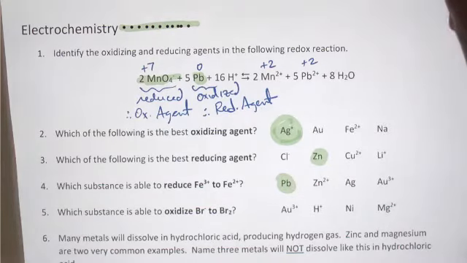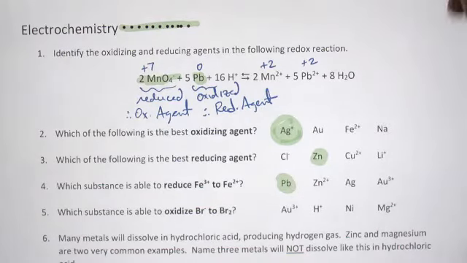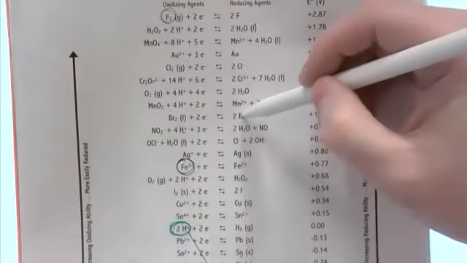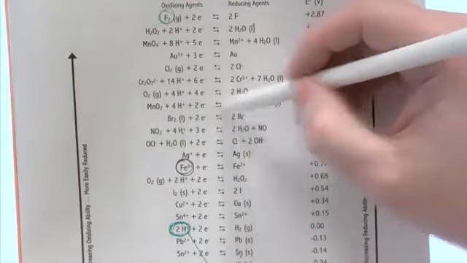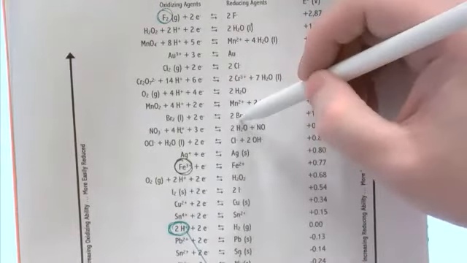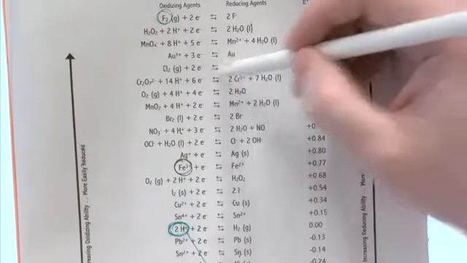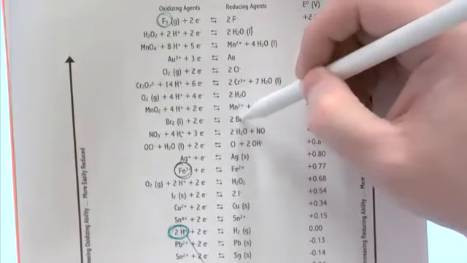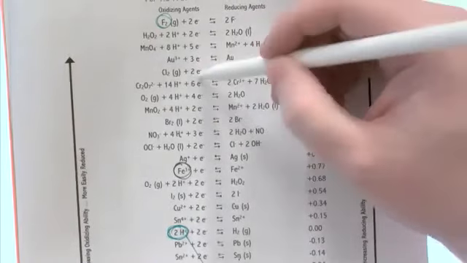Which of the following would be able to oxidize bromide to bromine? So we find bromide, there it is, to become bromine over here. So I want bromide to react. It's going to react with something above it and to the left, right? Bromide's on the right, so it reacts with things above and to the left. So of these choices, the bromide would react with gold 3 plus, right?